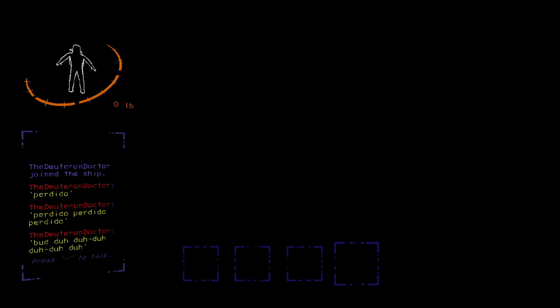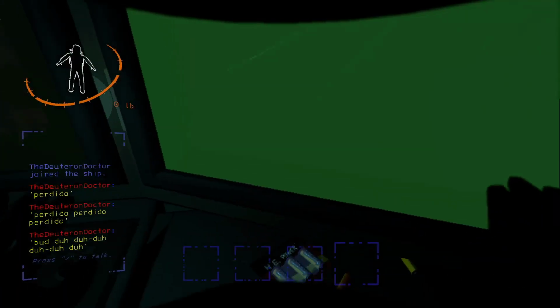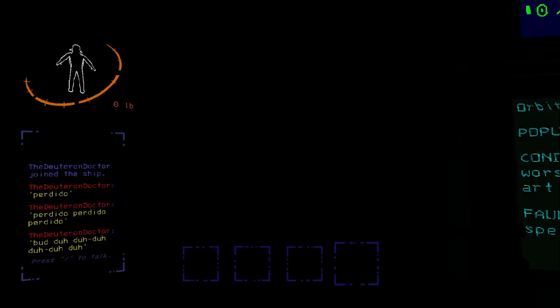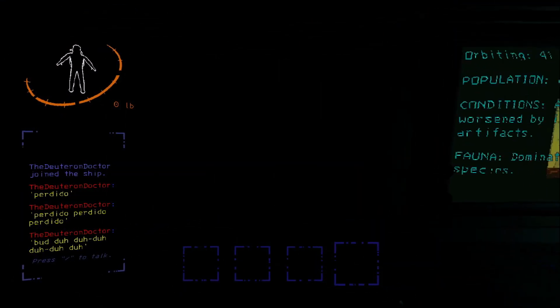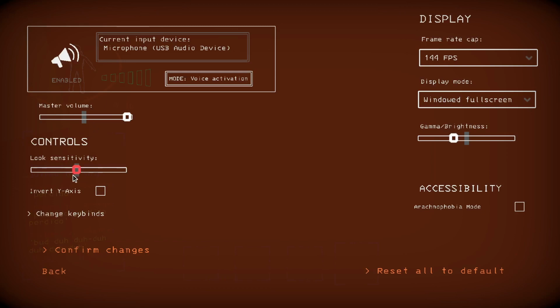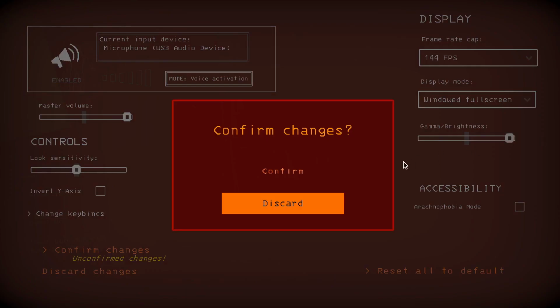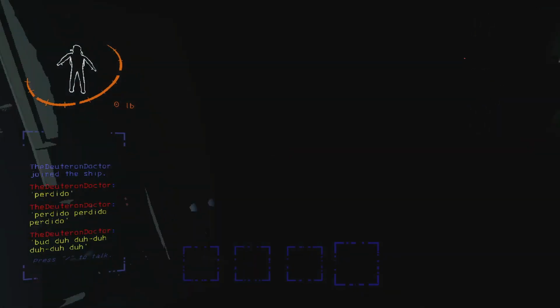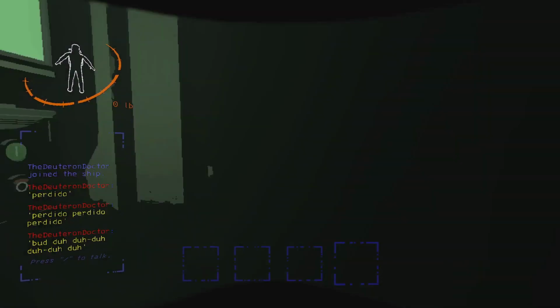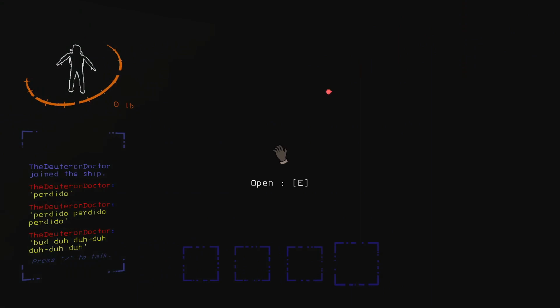Open. Oh wait, we can open the door. Oh wait, we're out in space. That's a bad idea. Yeah, probably. Okay, definitely. I'm turning my brightness up. I can't see shit. I can't either. Damn, my brightness is on max and I still can't see shit. So hard. Batman turned into street art.